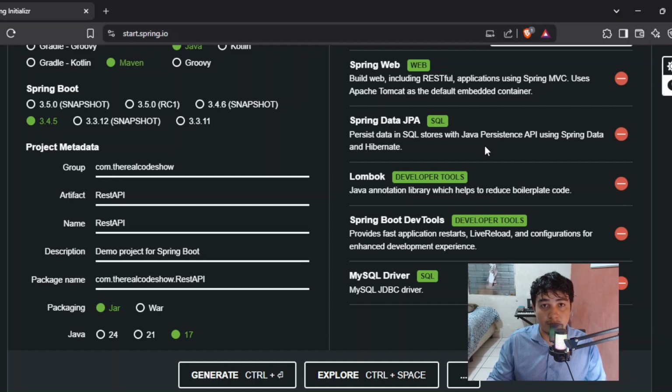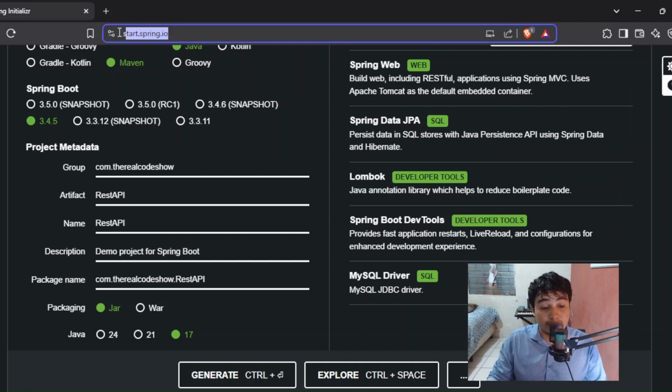If there's more that we want to integrate, and I may have missed it in this configuration, then I can just go right here and type start.spring.io and integrate another dependency that I want to add later when we are writing code.